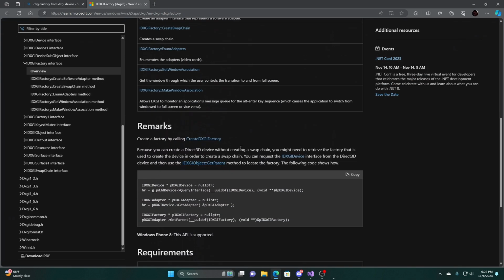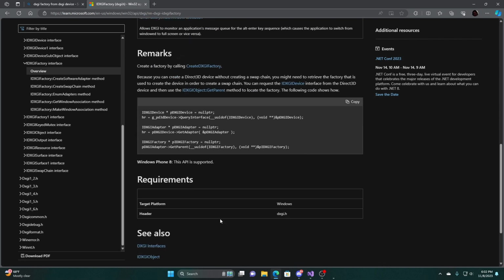Yeah, right here: create a factory by calling CreateFactory. Because you can create a Direct3D device without creating a swap chain, you might need to retrieve the factory that is used to create the device in order to create a swap chain. You can request the device interface from the Direct3D device and then use the object's GetParent method to locate the factory. We have a device. We query the interface for that device, so that's working. We get the adapter, that's working. And then we call GetParent on the adapter to get the factory.